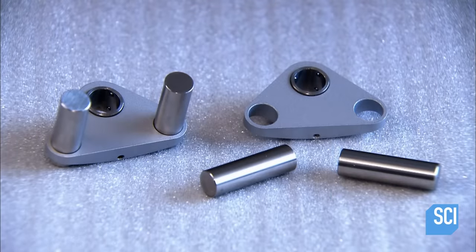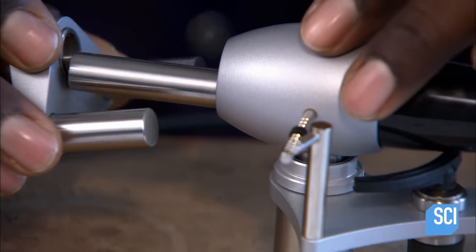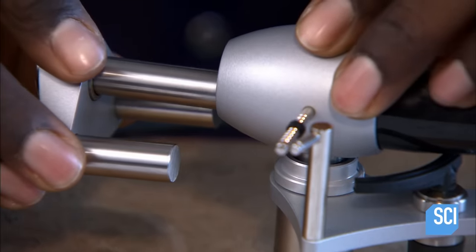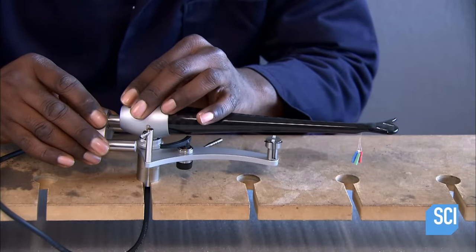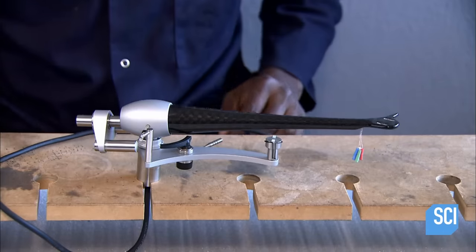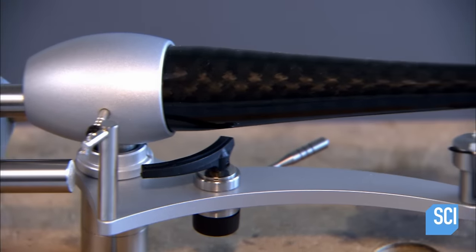He equips the main counterweight component with two thick steel beams for balance. He slides the counterweight onto a third beam, which has been installed in the egg-shaped housing. This completes the turntable tonearm.